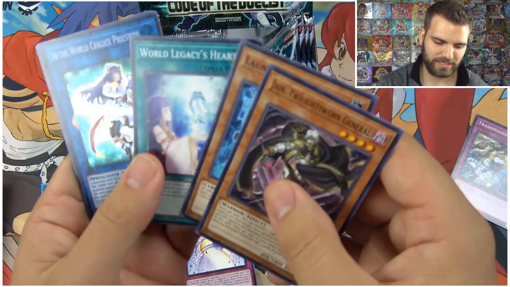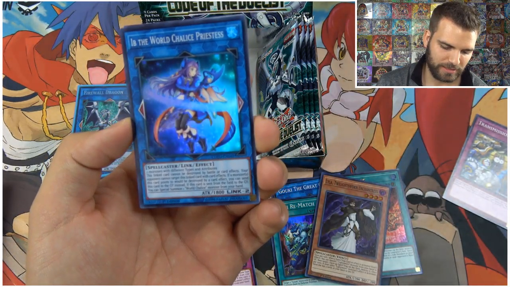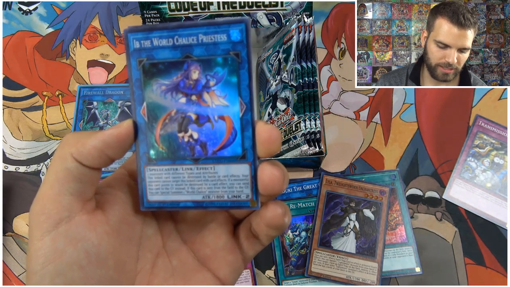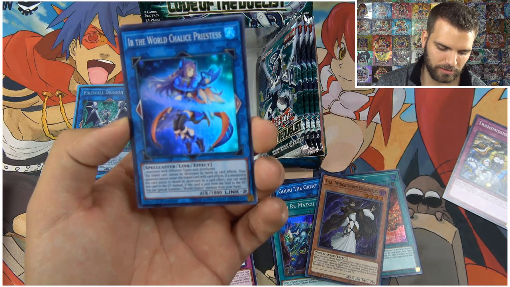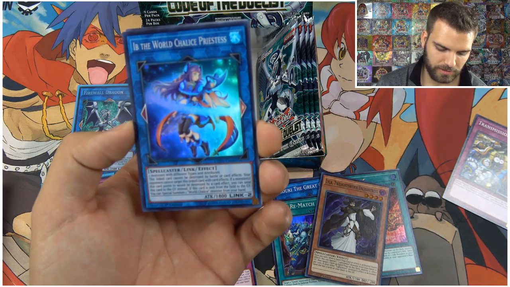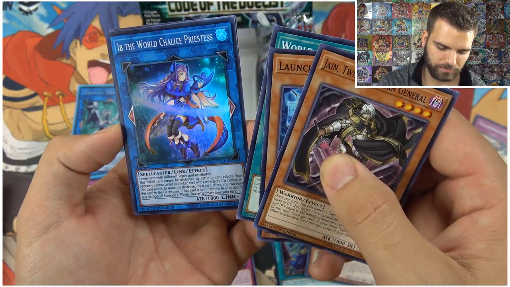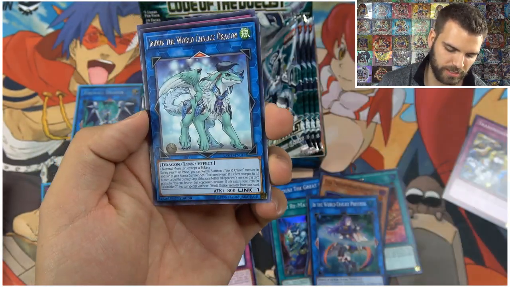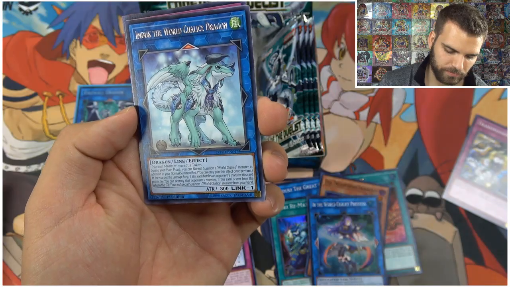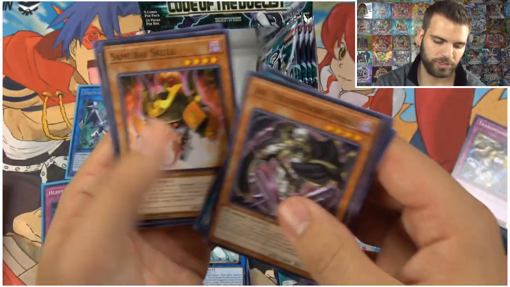Lightsworn General, World Legacy. Ebe, the World Chalice Priestess. Nice new World Chalice cards again. Your Link monsters cannot be destroyed by battle or card effects. You can send your Link cards instead of destroying this card. Cool. And another World Chalice card, the Dragon. This is the guy that auto-destroys things that it's pointing to. Very cool. It allows you to special summon Link monsters or World Chalice cards from your hand.